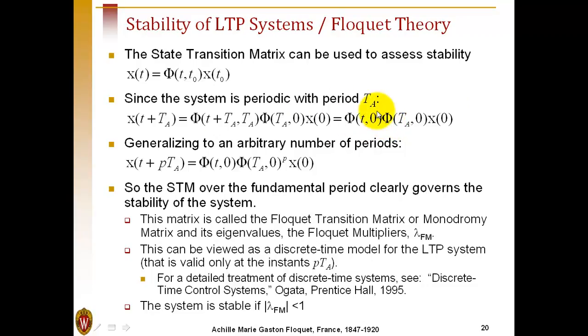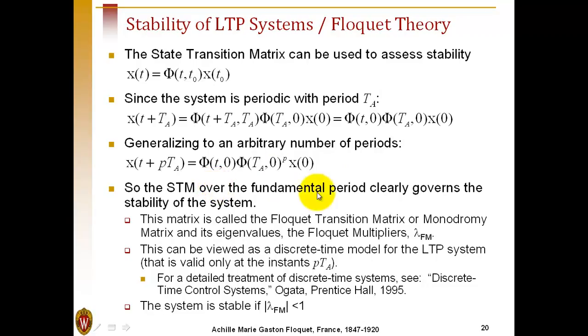So this matrix concerns a fraction of a period, and this one 1 integer period. Now, for a response at any time t, we just generalize that by counting how many cycles, how many periods, the system has gone through. And the response is then just the state transition matrix for 1 period to the pth power, and then the small transition matrix from the end of the period to the time of interest. So we're raising a matrix to a power, so clearly this is the matrix that will govern the response, that will be critical to understanding how the system responds.